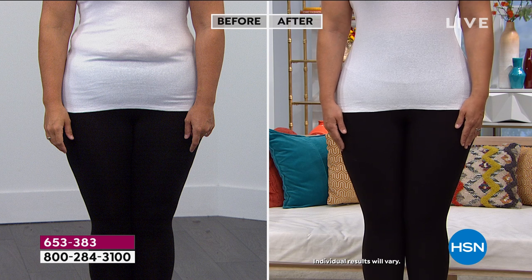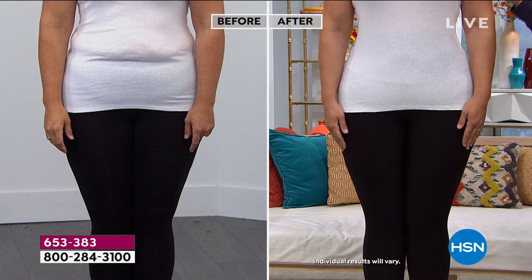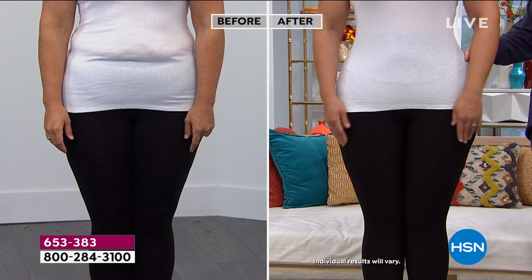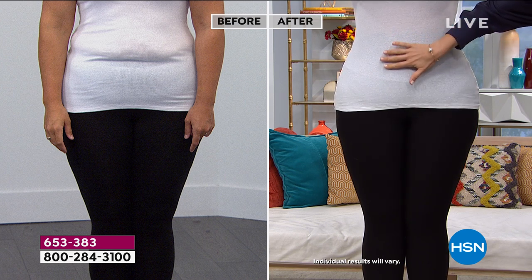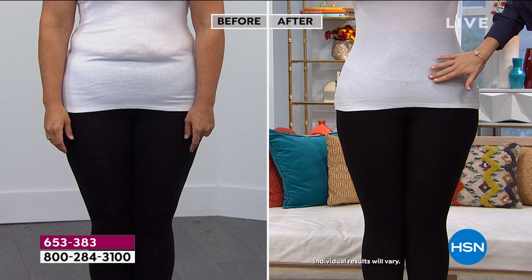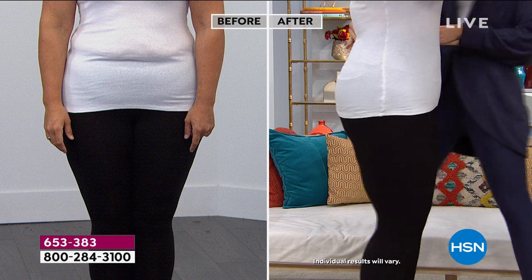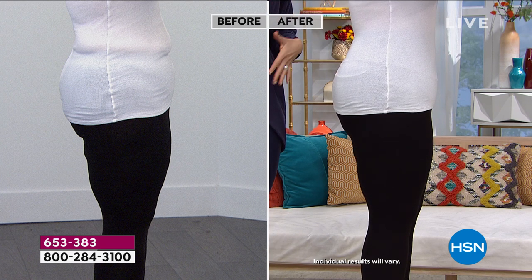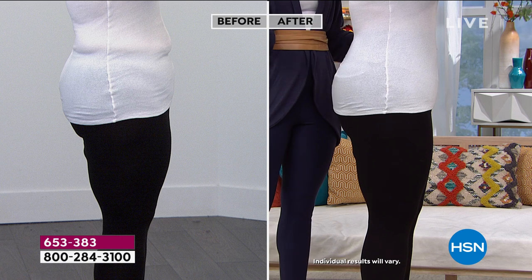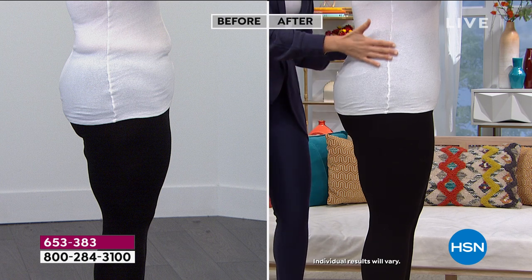We've taken our Yummy leggings and added a waistband that comes up higher - above your belly button. When you see them on the hanger, you can see that hourglass figure cut into them already. That curve or seam means your shaping goes all the way down, getting that lower abdomen. Such a difference in the after picture. The waistband goes all the way around. The side view is so different - the abdomen is pulled in, nicely contoured, and the back area is smoothed out. These are all the problem areas that we all have. It's not a size thing - it's about accentuating the curves you have.